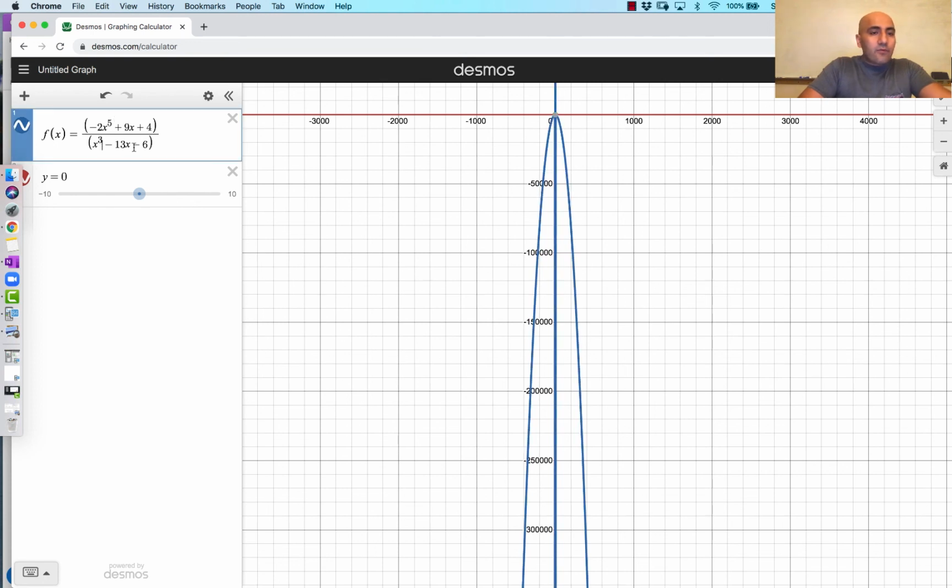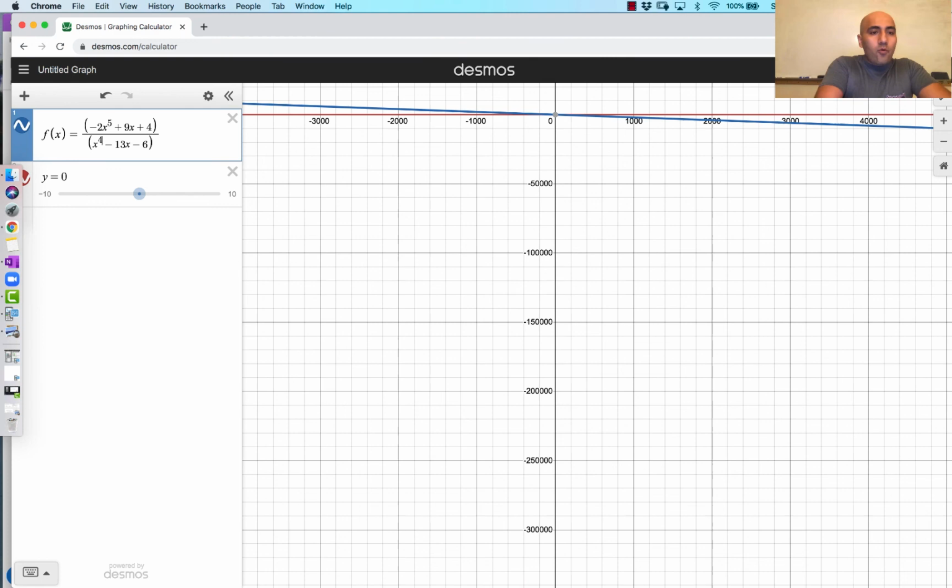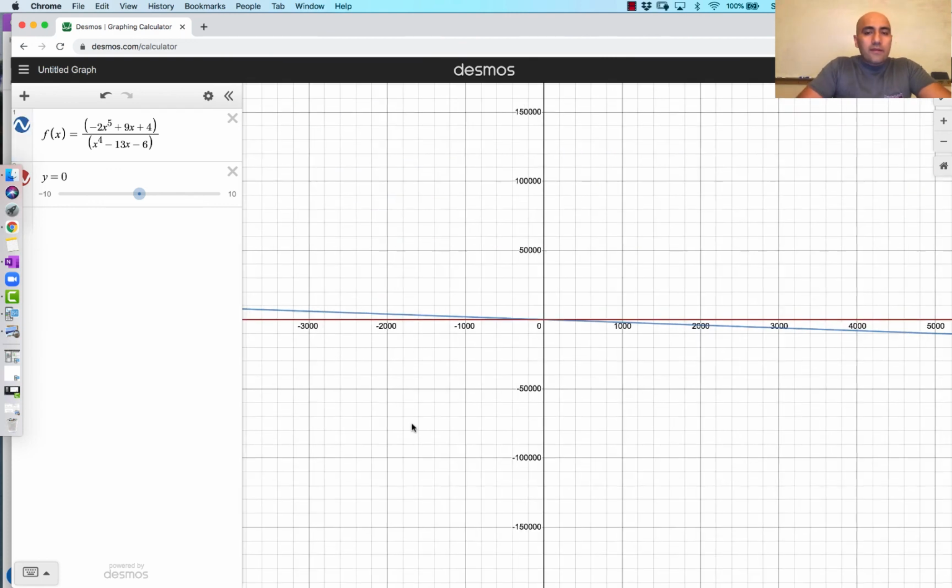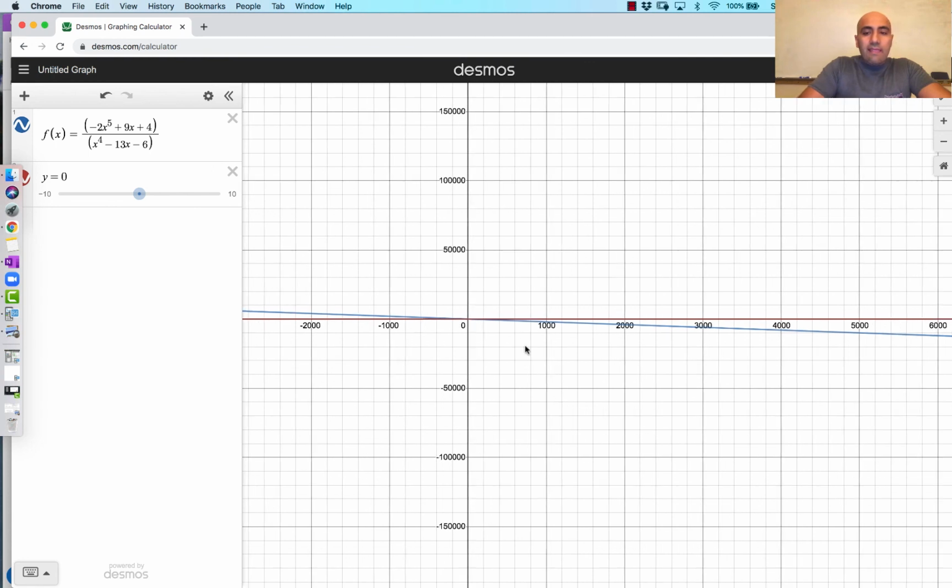So if, for example, this changed to a 4, now we have a case where the function is growing toward positive infinity as x grows toward negative infinity, and then the function is growing toward negative infinity as x grows out to positive infinity, right? So the point is that it gets a little more complicated in those situations. You'll have to think about it and figure out which one it is. The good news is you know for a fact that it's going to be positive or negative infinity.